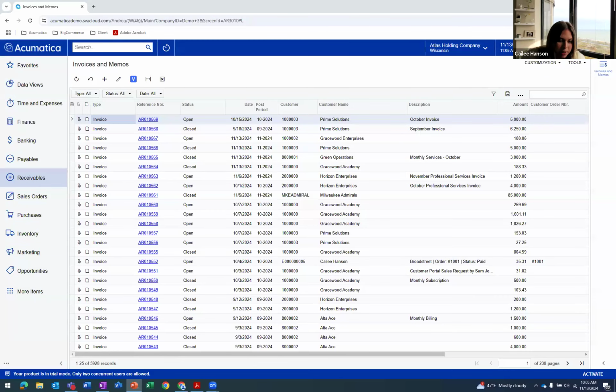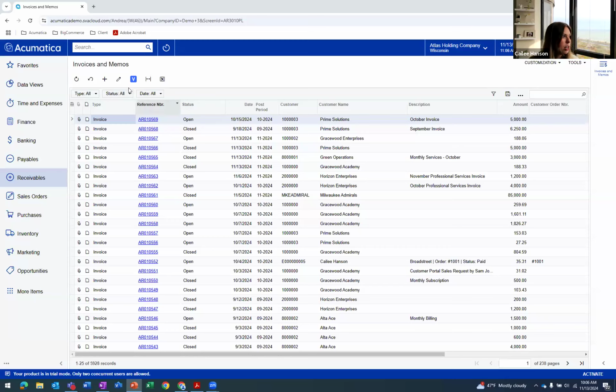All right, you should all be able to see Acumatica now. So we'll walk through some of those main features we talked about within that previous slide. Before I do that, I'll note we'll mainly be working with two main areas today. First is the invoices and memos screen. As you would expect, typical invoices within the accounts receivable module can be leveraged with Acumatica Payments. So for any typical invoices you have, we can start to leverage payment links and QR code features for customers to pay those invoices online. The other place this will come into play is on the sales order side. Any sales orders that create a sales order invoice, customers will also be able to self-service those payments. So those are the two main components we'll walk through.